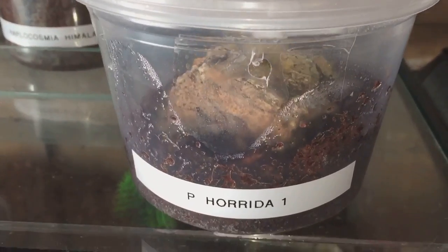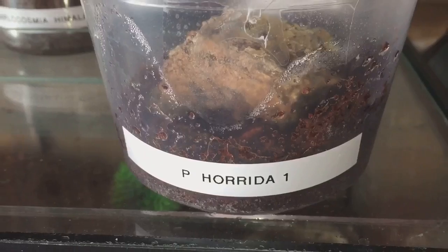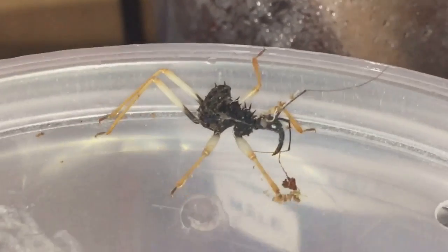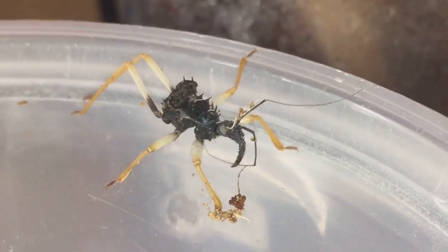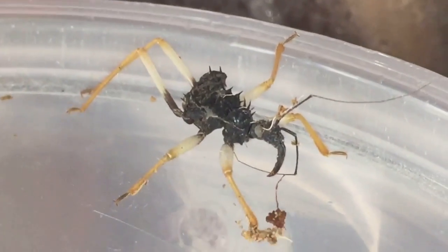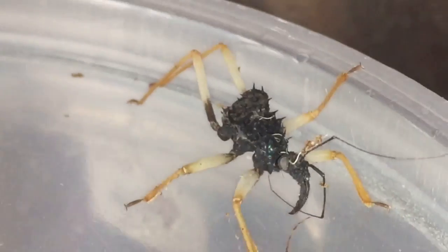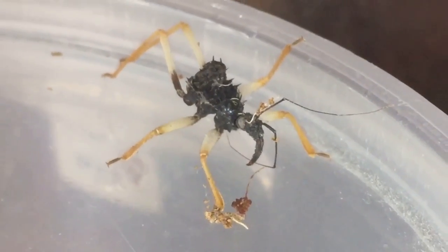So the first molt in the collection is one of my giant spiny assassin bugs, my P. horrida. And there's the molt just there. I just took it out of the enclosure. And it's a fairly big molt. And you can see everything's there, the legs and that needle that's on their face that they use to kill their prey item with. So yeah, that's a nice molt to see. And you can see all the spines on the actual back as well. So yeah, let's have a look at the actual nymph.